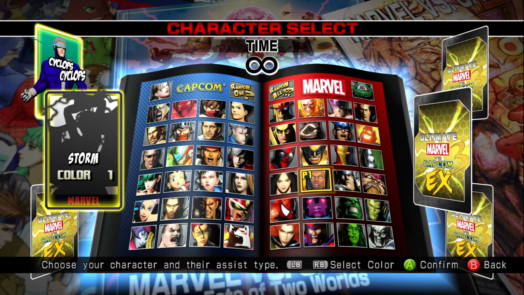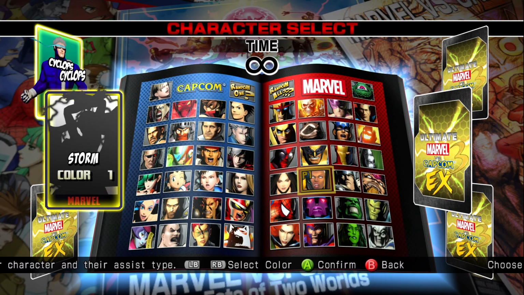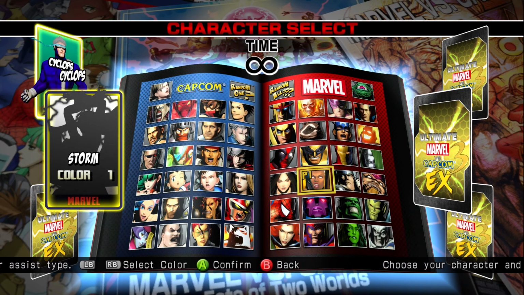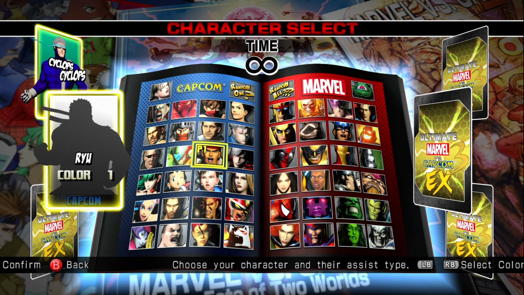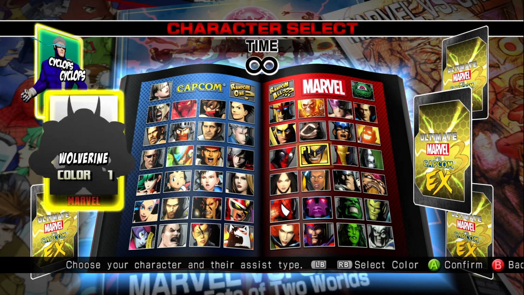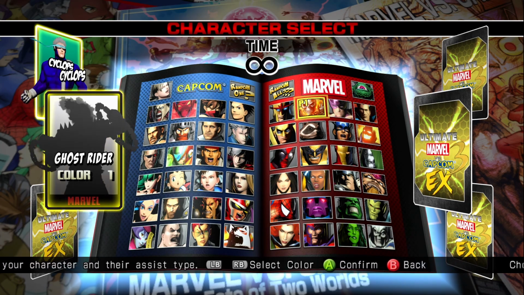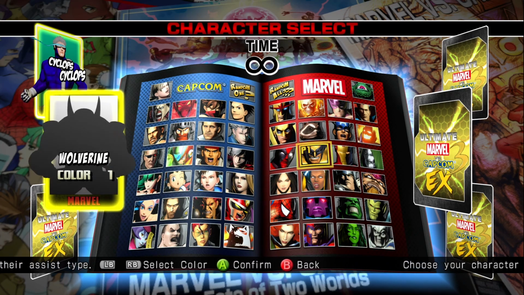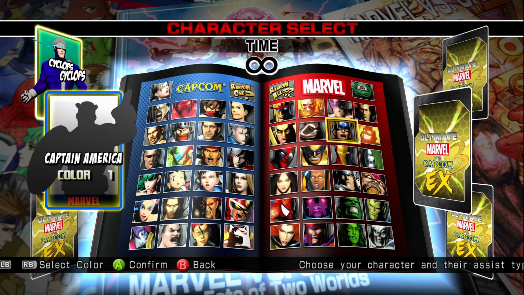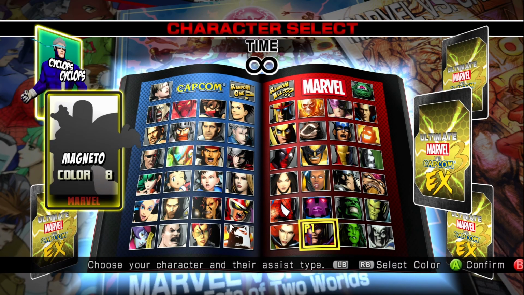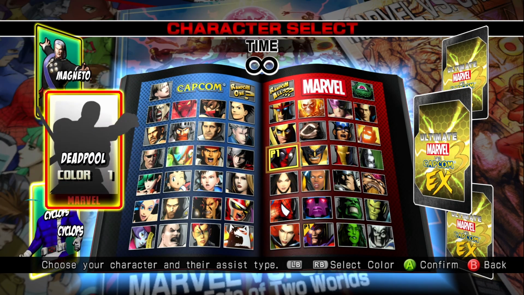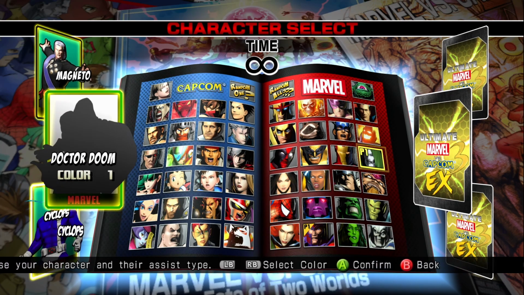Note that all clone engine characters can only use the English setting, meaning you cannot use Ryu and change him into Cyclops. The game will crash. So it's advisable to always choose a Marvel character. So if I want another Cyclops, choose any Marvel-sided character. And then remember, you're choosing the costume and the assist type.